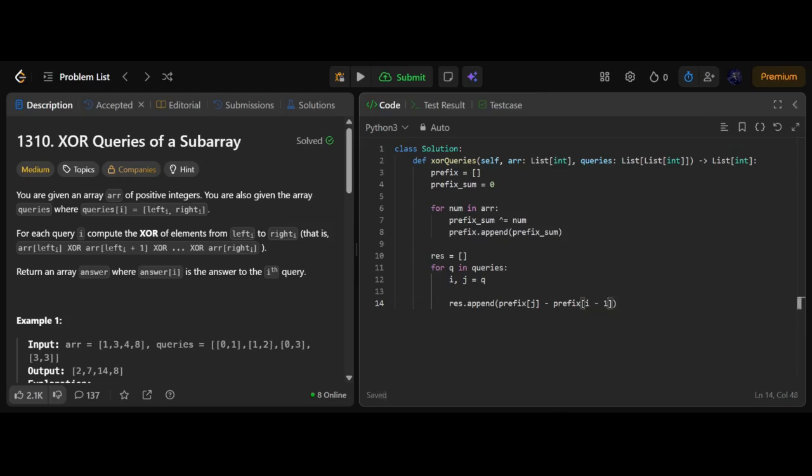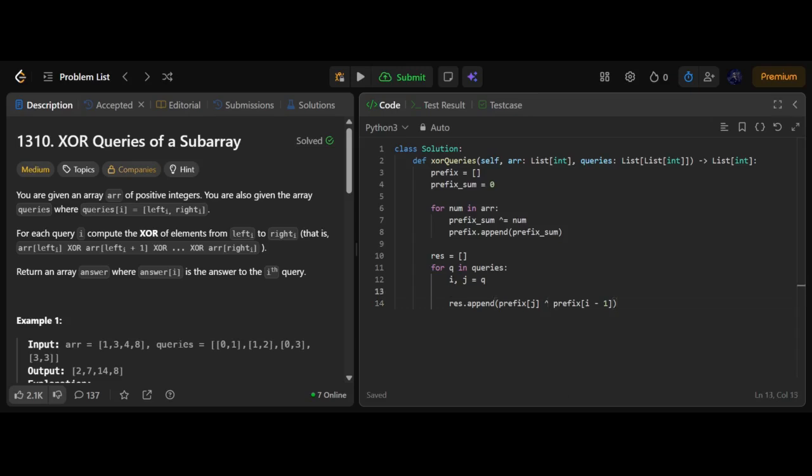But we don't want to subtract, because you can't subtract XOR. There is no subtraction for XOR. If you want to subtract in XOR land, as it were, you want to XOR again. So that's how we do XOR subtraction, and that will give us a difference.